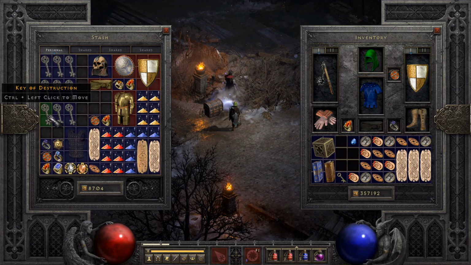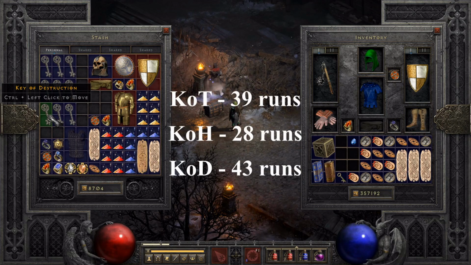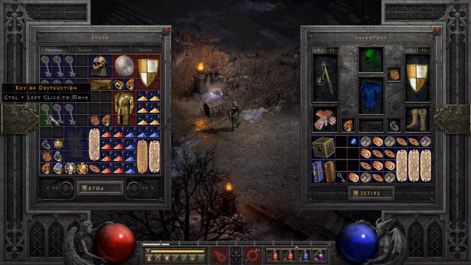So when it comes down to it, key farming is just time consuming. I'll run the numbers, I'll put them up on the screen real quick here. For the Countess, it took me 39 runs total to get 3 keys. The Summoner was a little quicker. I got him in 28 runs, and Nihlathak, it took me 43 runs to get the last key. The drop rates on the keys are fairly close. They're not exactly the same, but they're all like 1 in 12, 1 in 13, 1 in 14.